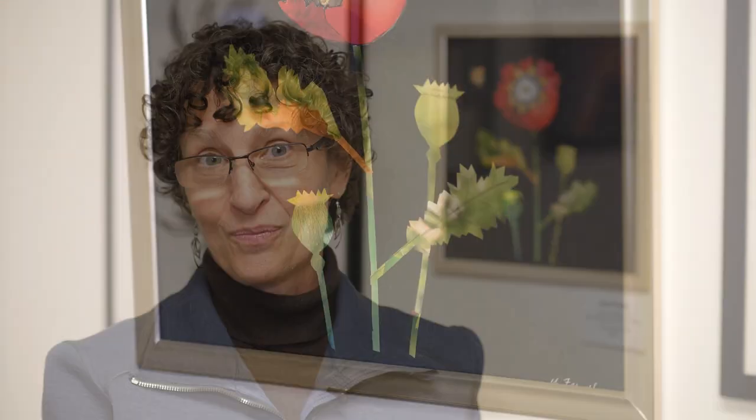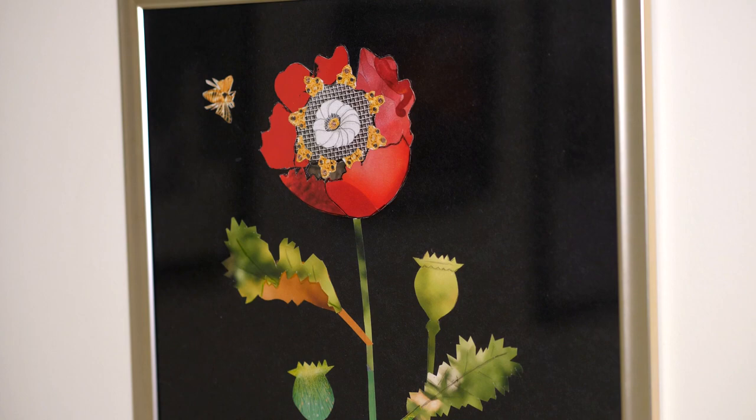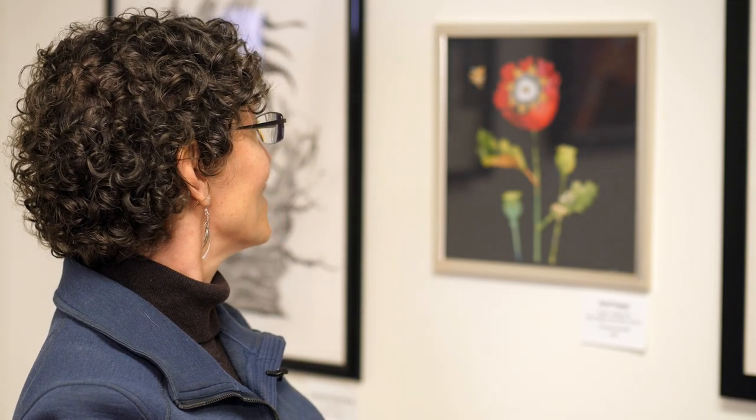This next piece, entitled Red Poppies, has an interesting subtitle. It's called A la Miss Delaney and Peter Lower. So I had to ask Joyce, now what does that mean? And she said that Peter has followed Miss Delaney's work, a 17th century English artist who did paper cut and decoupage. So this piece is done in that same vein, and it's absolutely beautiful. So it's a nod to Peter and to Miss Delaney. The artist is Yvonne Farnell.